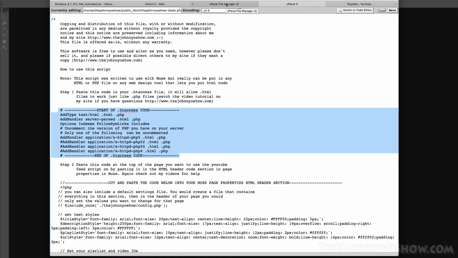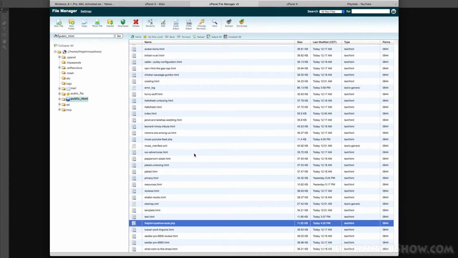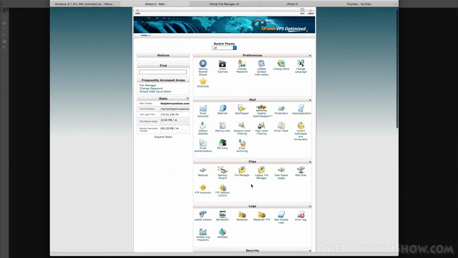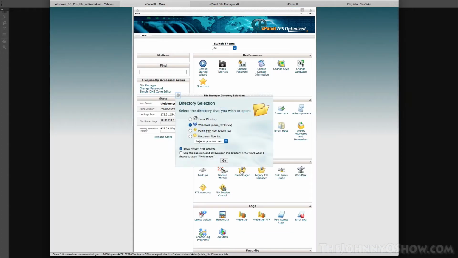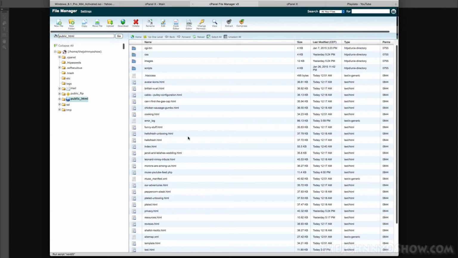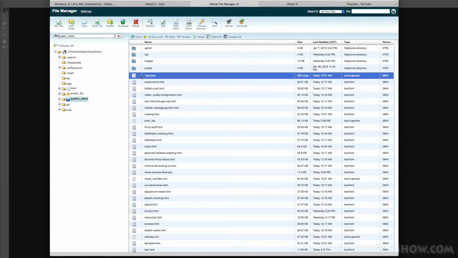So with that being said, I'm going to pop into cPanel here, and you see this code right here. I've already got it on my server, but I'll show you where it's at. So I'm in cPanel, and when you open up the file manager, it's going to say show hidden files. You want to make sure that's checked. You'll open up the file manager and it brings you in here. We're in our public HTML folder, and here you see the htaccess file. You're going to edit it. If it doesn't exist, you're going to create it. You'll say new file and create a .htaccess file.